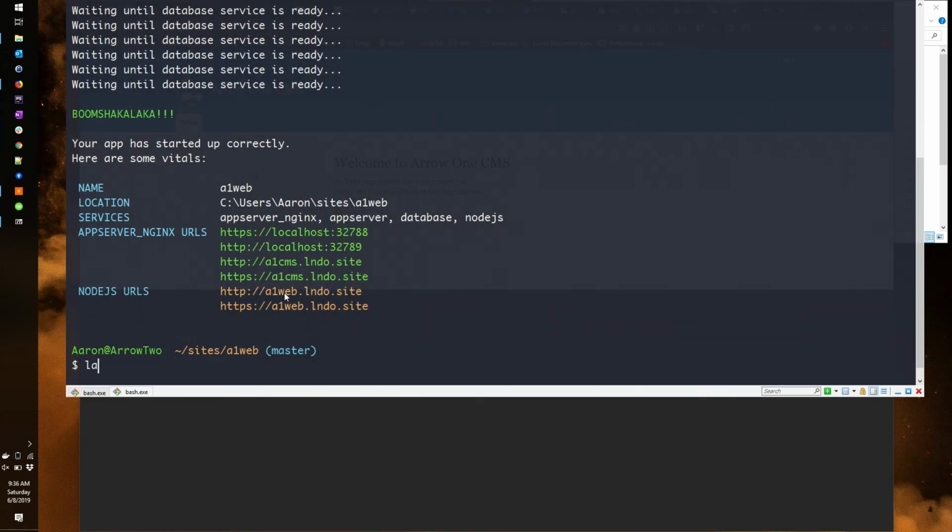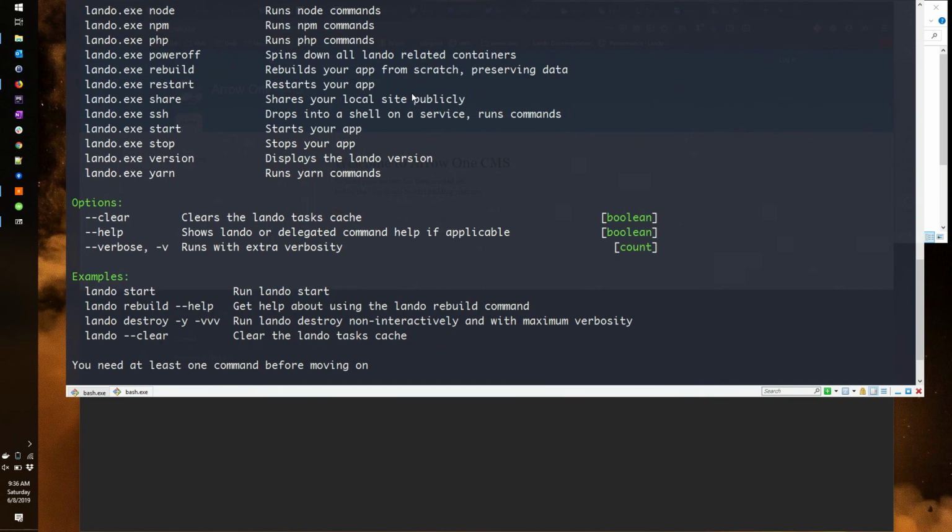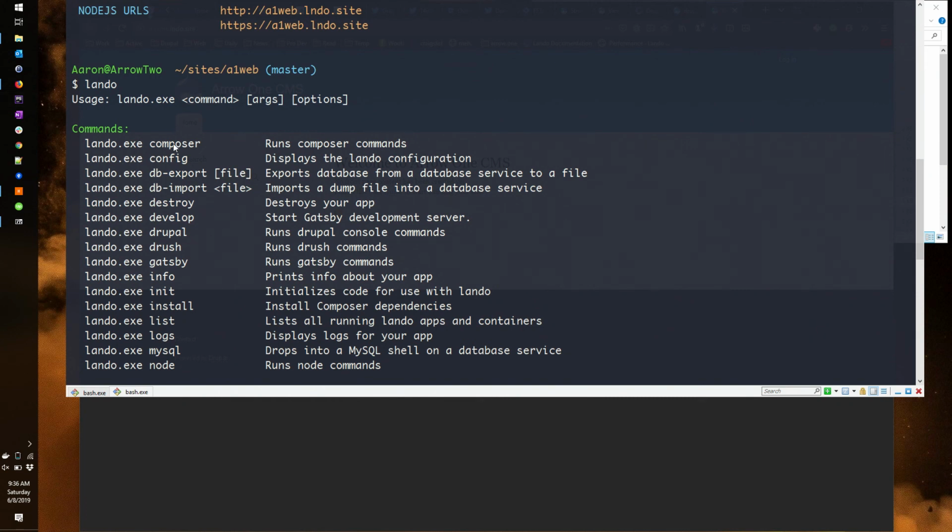And then I can do my Lando commands. So here, I'll just show you. If I just type Lando, I've got all my commands listed and what they do. So these are built into Lando. I've got composer. So Lando composer, this is part of the Drupal 8 recipe, will pass composer commands into the container for me. I mentioned the DB import earlier. You also have a DB export if you need to export your database. Just built in, it'll dump the file for you. You've got your other commands for doing things in Lando, but specifically we've got Lando develop, which is the one I created. Now it's just listed here as another command available to Lando.